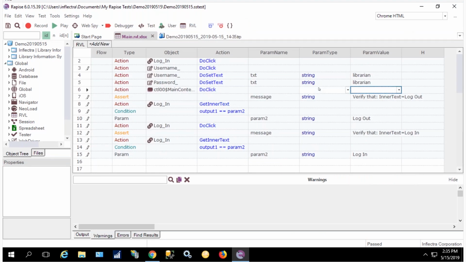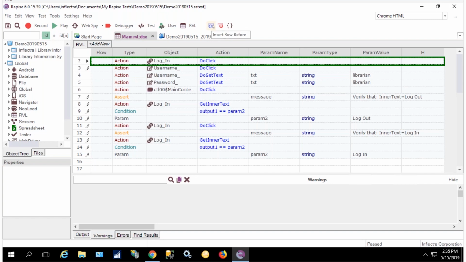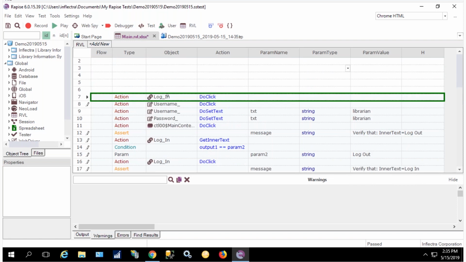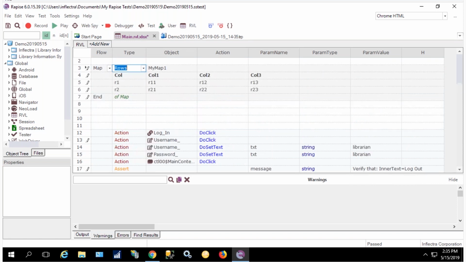And now let's see how to make this test data driven. For example, if you want to check that we can log in with different usernames and passwords, we can just define a table of data and use it. So I'm going to add a few more rows at the beginning of my test. And now I will define the table. Let's name it logins. In this table, I just need 2 columns. So I will delete columns that I don't need and will rename the columns: username, password, librarian. This is what I used during recording. And let's also add one more line here. There is user borrower in the system.